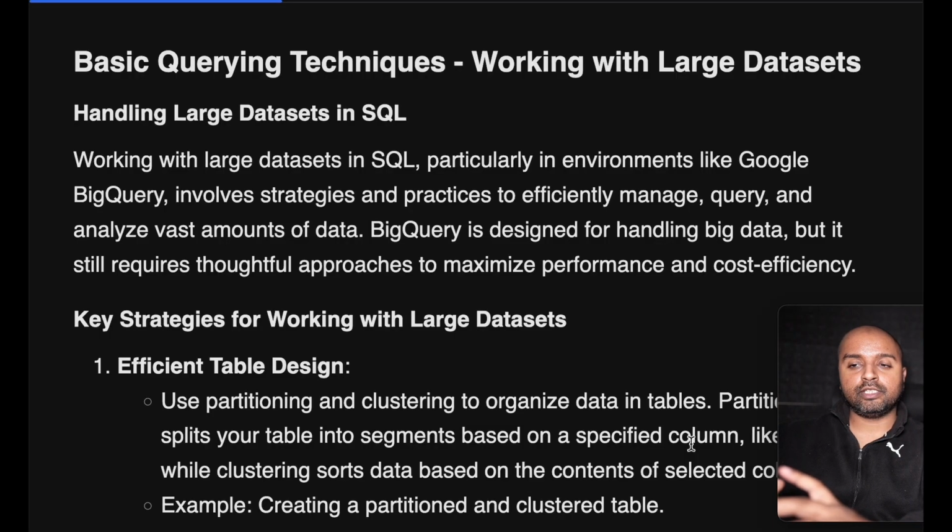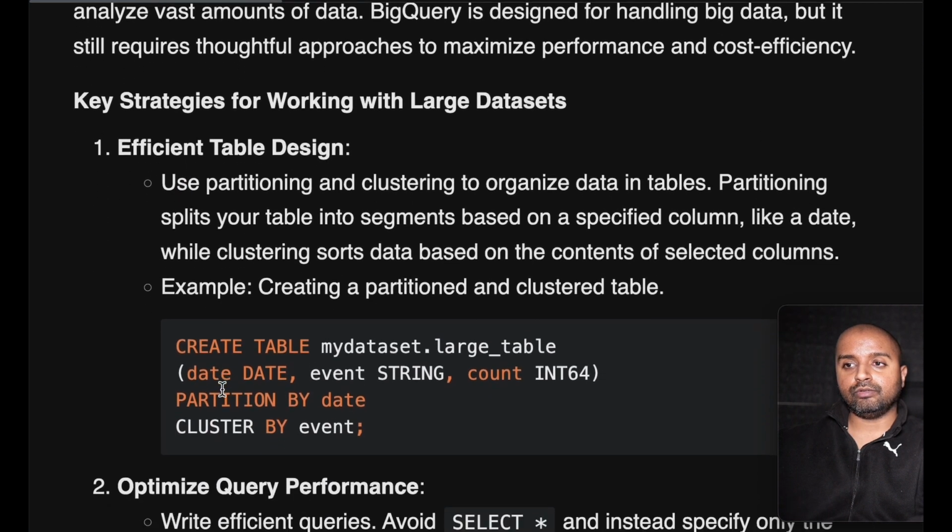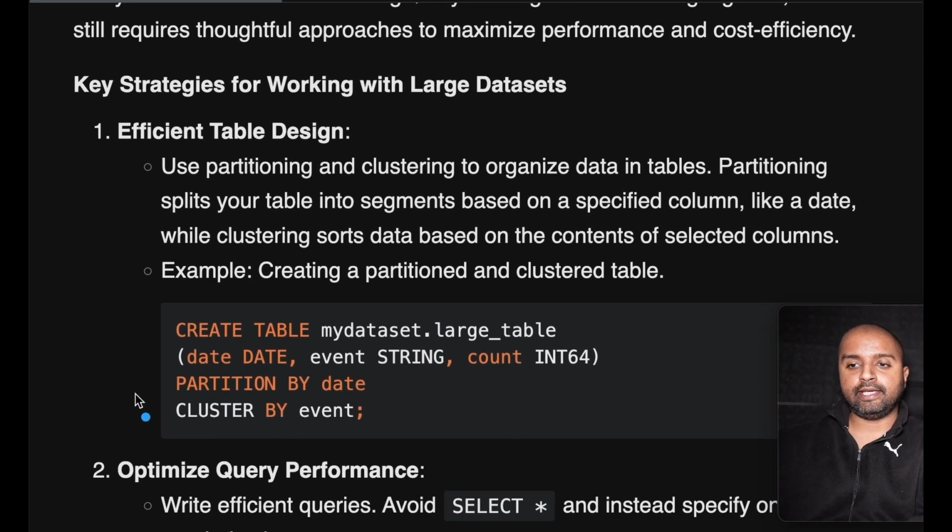As we are progressing through learning more and more about SQL, I also want to touch upon the topic of performance and large data sets, and how to handle those and how to get the best performance when we're running these large SQL queries on these large data sets. There are quite a few techniques that we can use. First and foremost, we have partitioning and clustering, which is a way of partitioning the table into smaller tables, and clustering is grouping values within that partition.